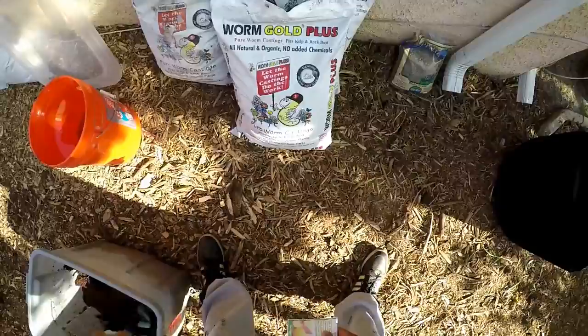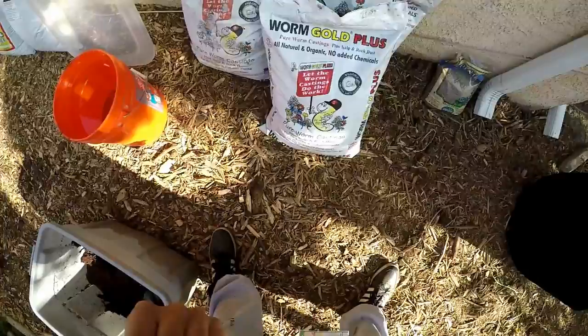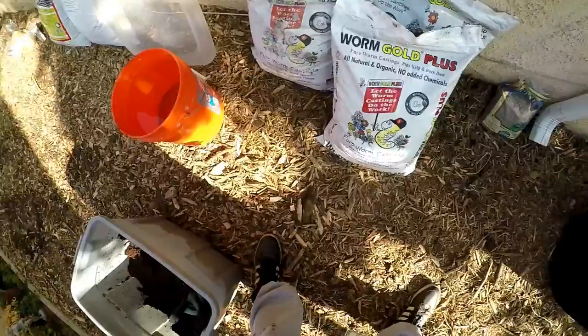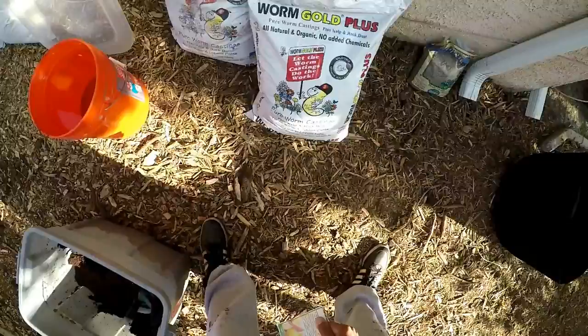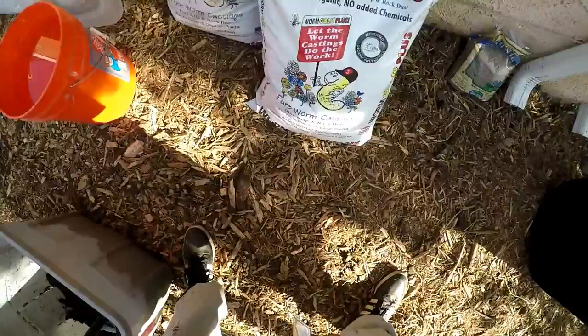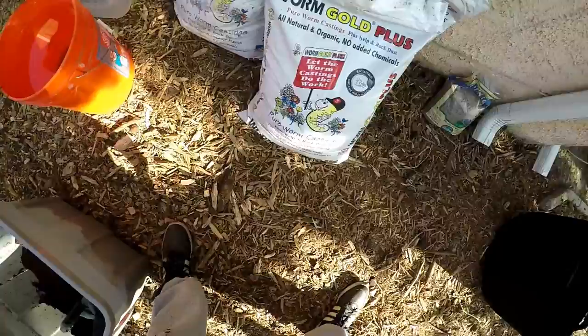So yeah, both worm castings that I'm gonna show you, John Kohler does use, and he considers as like the best worm castings, and he has great results with his gardens. So I have spent a lot of work, and I did a lot of research and found places that are local to my area. So if I have to drive a little far, it shouldn't be farther than an hour and 30 minutes.